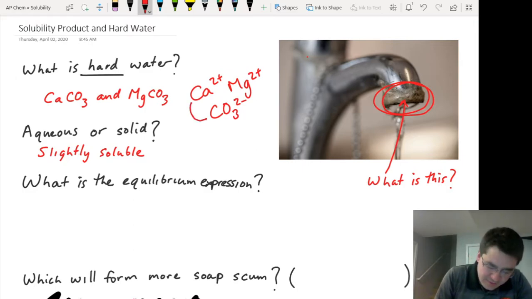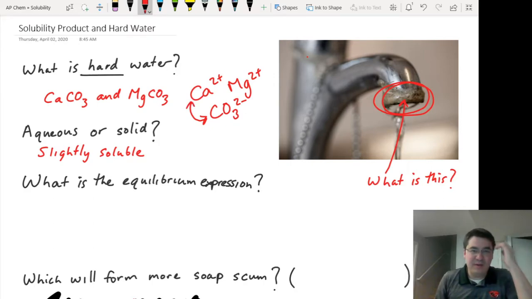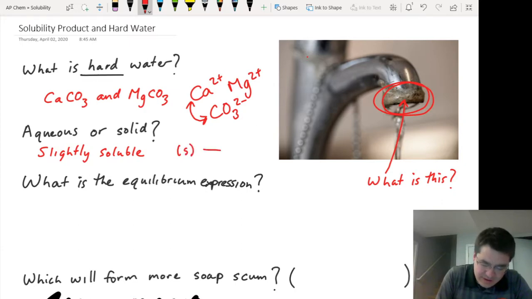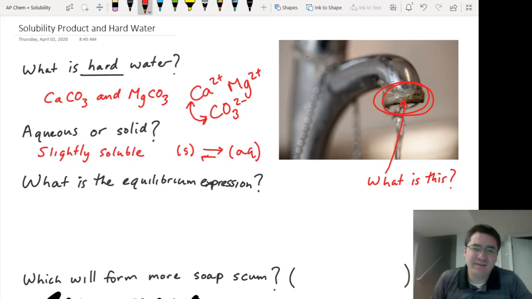And you guys know, since we're going to talk equilibrium in a second, if there's too many calciums and carbonates floating around, as soon as they find each other in solution, they recombine, and when these two things combine, they form a solid. So right now it's right on the edge between a solid and an aqueous. What we're going to talk about is that certain salts dissolve and form a higher concentration saturated solution than others. Some you can barely fit any ions in solution, and other ones you can fit more. Nature prefers to have more ions in solution. It has to do with the ion size, the ion charge, and how the polarity of water can rip things apart. That's kind of beyond the scope of this.